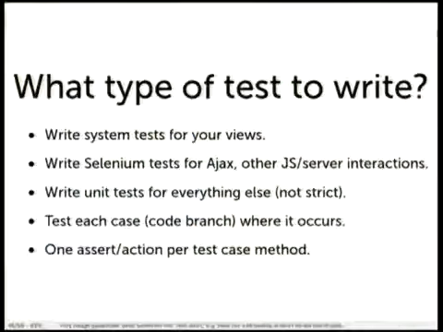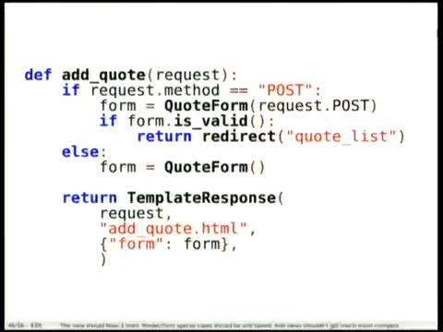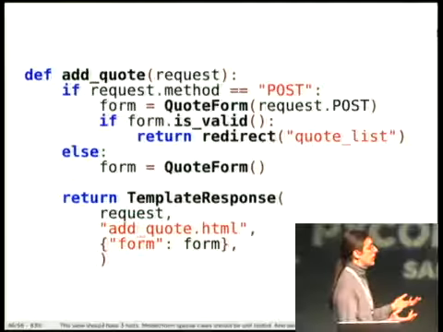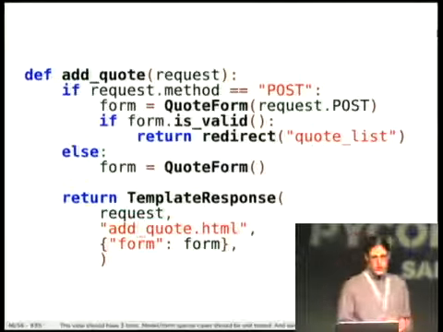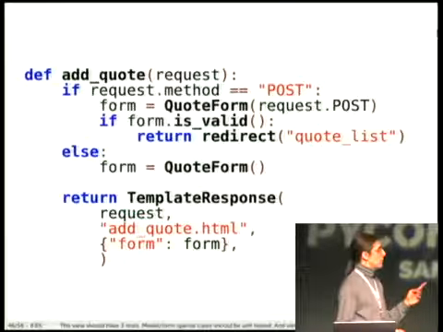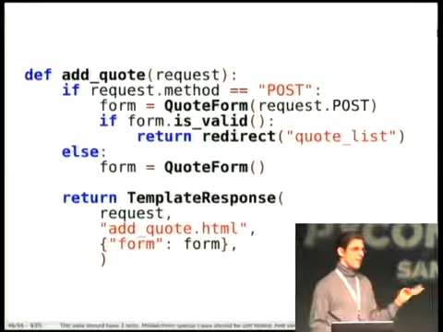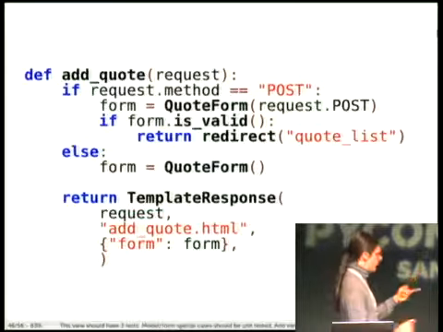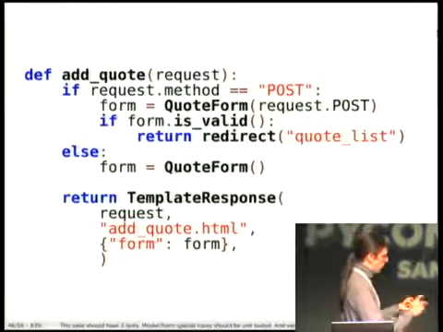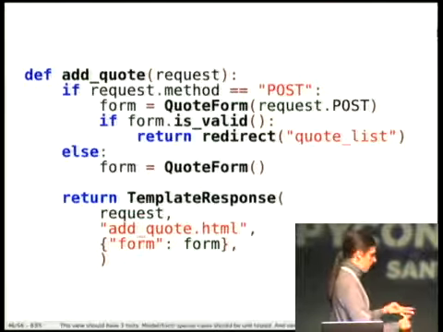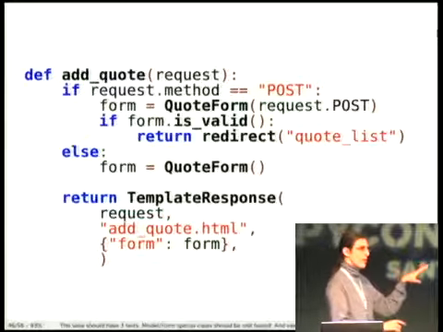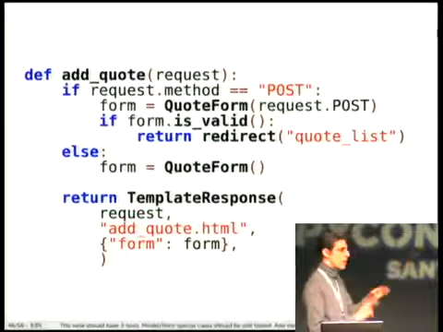All right, so here's an example of the fourth guideline there, testing each case where it occurs. This is a view. If I were looking at tests for a Django project that contained this view, there's a very typical Django form handling view. It constructs a form, it redirects if the form is valid, et cetera. I wouldn't ever want to see more than 3 tests at the system level for this view because there's 3 code paths. You have the first time load, you have the submitted with errors, and you have the submitted successfully. Those 3 cases cover every code path, every branch in that view. You'll have 100% branch coverage in that view with those 3 tests.